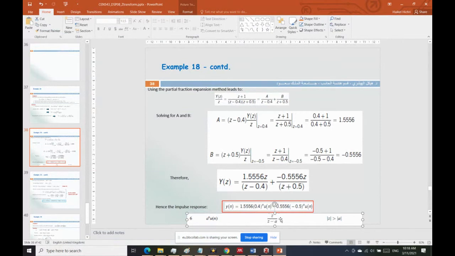So we are applying this rule on both sides. And the inverse z transform of it is a to the power of n u[n]. So this is the first one. The second one, of course, these are constants. 1.5 and minus 0.5 just stay the same because of linearity. Of course, here minus what? Minus the ROC.